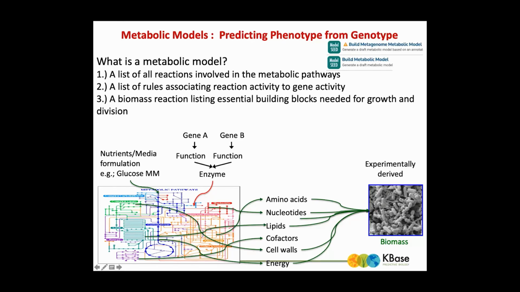Typically the biomass is known as the objective function because we measure the growth of a model. You have heard talks this morning about the concept of biomass. The objective function of a model doesn't always have to be the biomass. It could be an excretion reaction, where somebody could optimize the excretion of acetate or ethanol or another biofuel. But typically people want to measure growth, so that's why the biomass is considered a typical objective function.